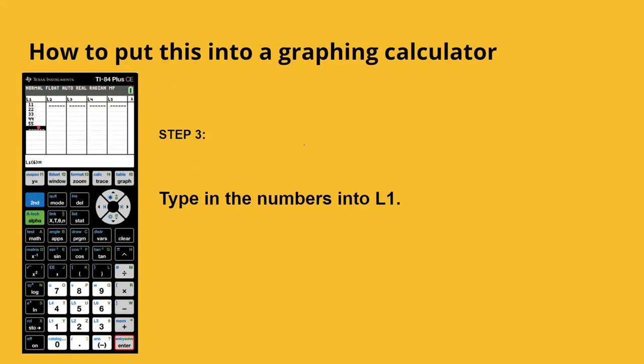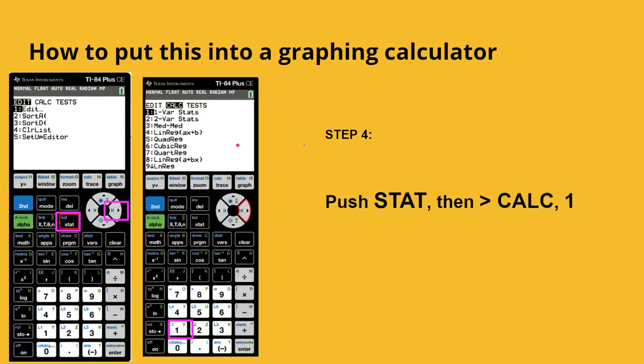But we're going to add the data, whatever data you had. So let's say this was the data: 11, 22, 33, 44, 55. Wasn't very creative with that data, but I just felt like doing it. So you type that into L1. All right. After you do that, then you just push stat. And that's going to take you back to the screen that we were already on. But we're not going to push edit again because we just did. So we're going to push the right button to go over to calculate. See, now we're on calculate. Then push 1 or enter, because once again, it's already on 1, for 1 var stats, 1 variable statistics.